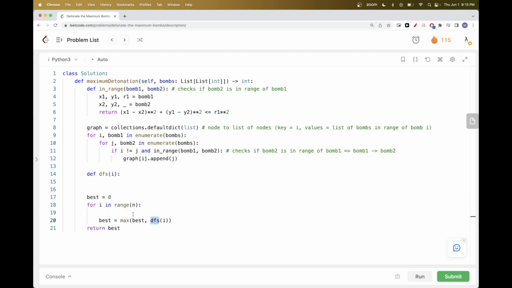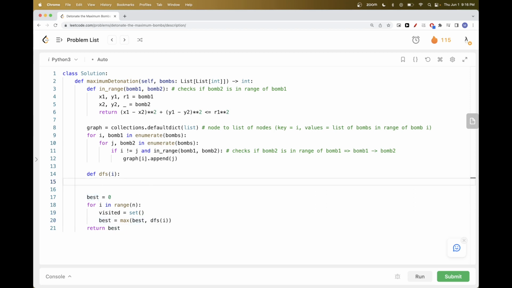However, for our DFS here, we want to create a visited set so that for each node, we don't visit another neighboring node multiple times, right? Now you may say, okay, why not do this here and do it for all of them? Well, because remember, we don't know which circle we start from to get the best answer. So if we do the visited set here, we may skip a circle because it was part of the range of another circle, right? And so that's why we initialize a visited set each time, so we can start from scratch for each circle and calculate the number of nodes it can reach independently, okay? And so that's what we do here.